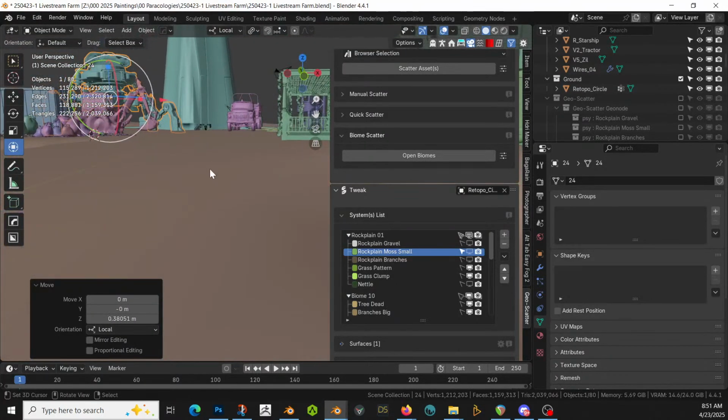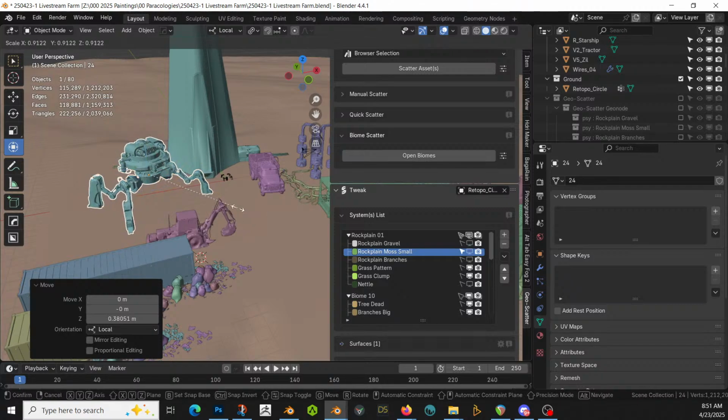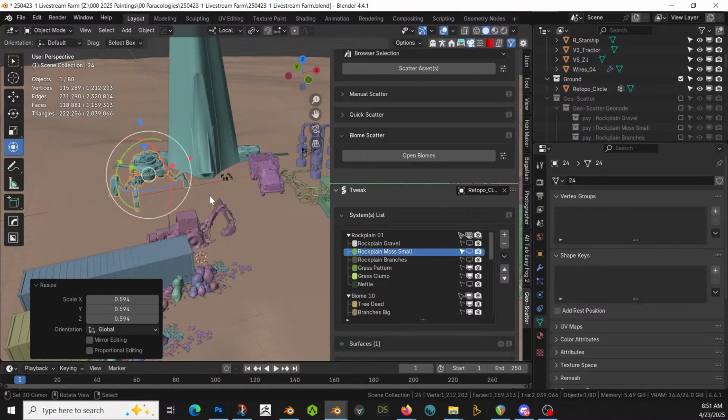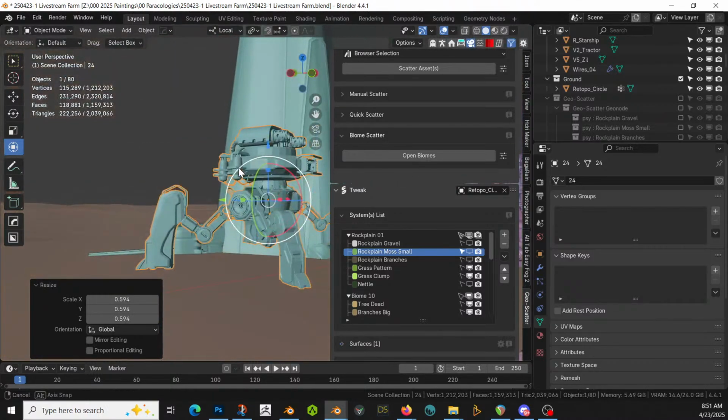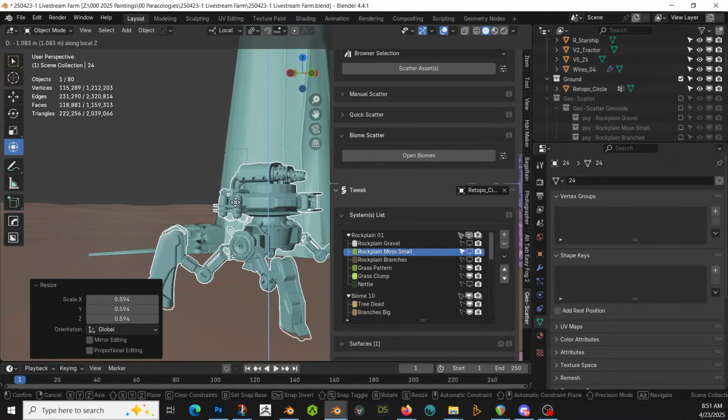We could also put a tarp over it if we wanted to, or something, like shrink it down a little bit more and put a tarp on it and kind of make it a bit more obscured. Let's do that. Take it down to like there. Bring it in.